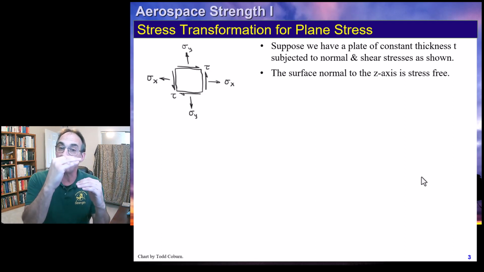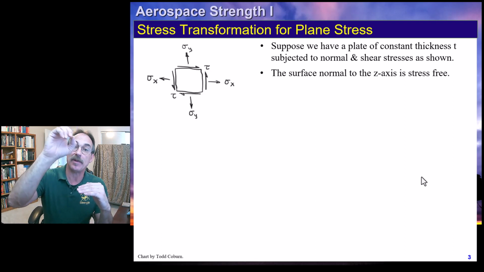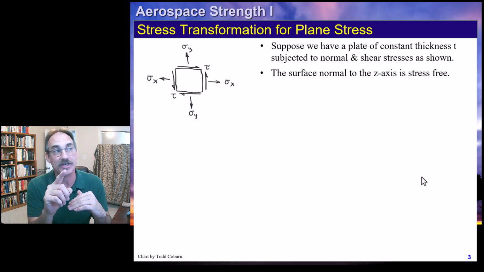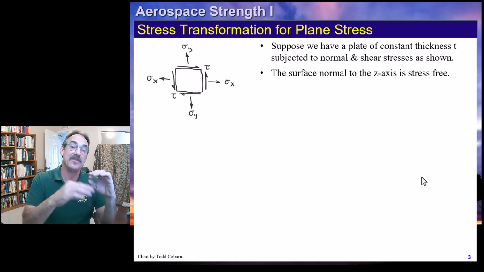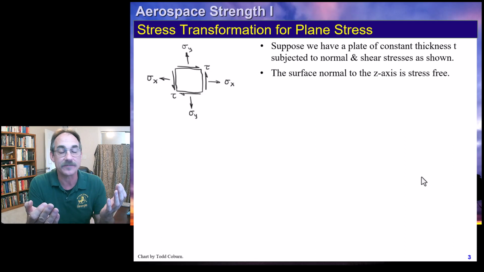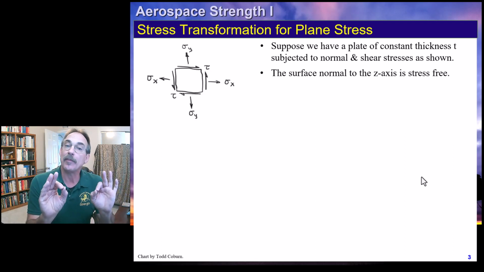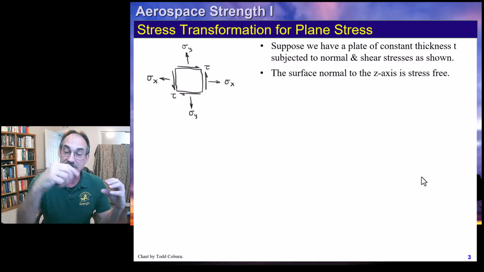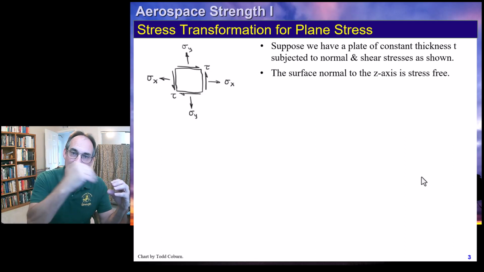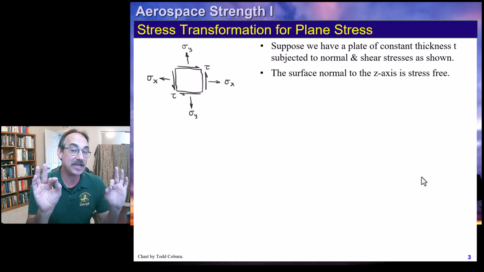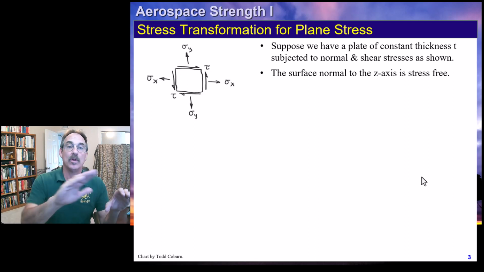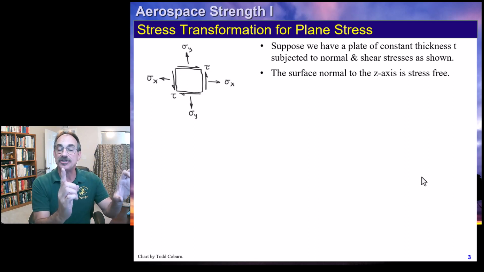And on the vertical face, a positive y face in a positive direction is a positive tensile stress. On the negative side of that, the negative face acting in a negative direction is also a positive stress. The shear stress, now remember with beam sign convention, when we were doing deflection of beams, downward chopping from left to right was a positive shear stress. But for stress transformations, we're following a more rigorous right-hand rule. We've got the positive x face and the shear stress is acting in a positive y direction. Therefore, that's a positive shear stress.